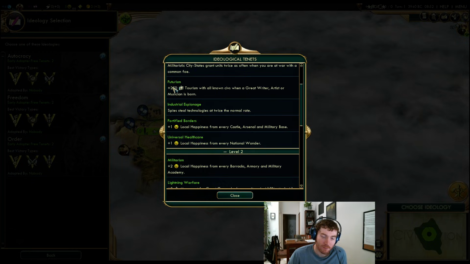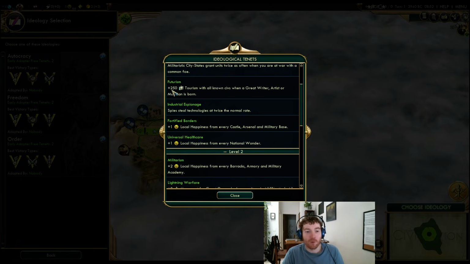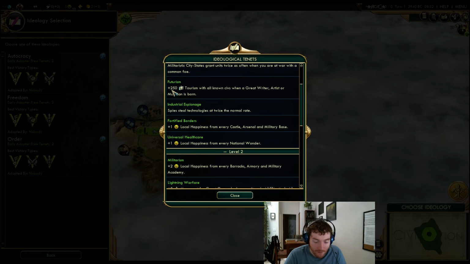Futurism, this is a very specific ability. It has 2 main uses. The first is defending against enemy ideology pressure. So if you are really, really happiness stretched, and Autocracy has the best policies for happiness, and I'll talk about that in a little bit, but if you are happiness pressed and you have someone's ideology which is pressuring you very heavily, Futurism is a great way to very cheaply push that pressure back and make that a little less painful for you.